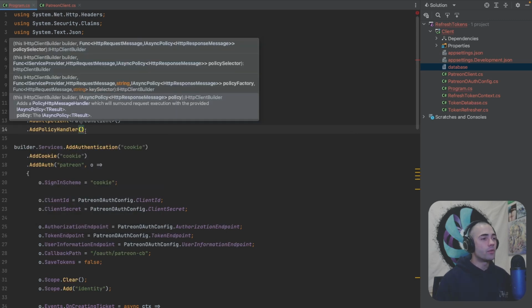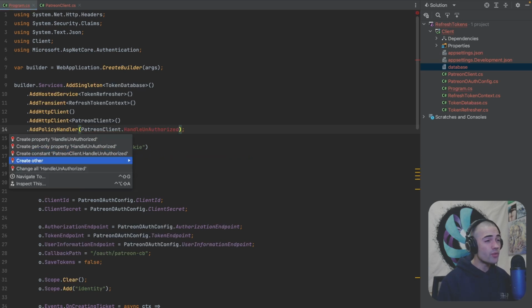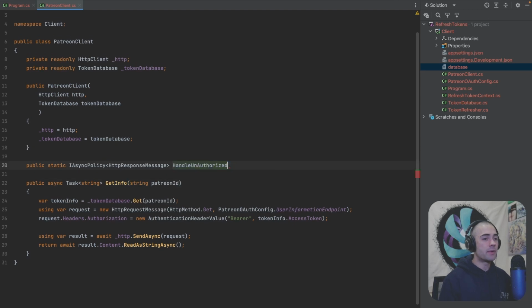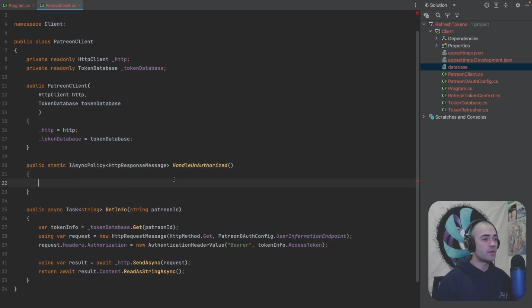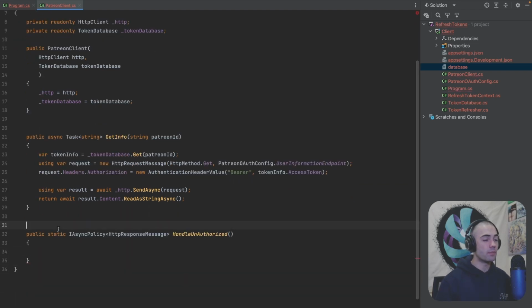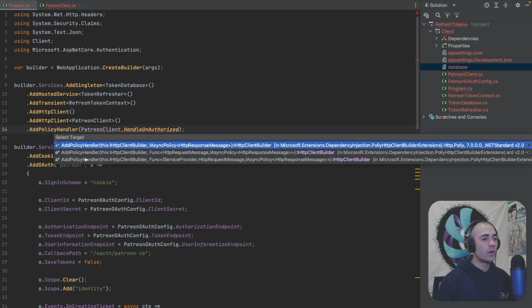We have a couple of overrides over here, so let me try to use the patron client and generate HandleUnauthorized. No function generator, so let's generate a property that is going to be my return type. Otherwise, I want to make this a function. This is going to be static, and I'm actually just going to put this at the bottom. Coming back to Program.cs, this is not going to fit one of the signatures that is required here, and because I'm going to be working with the database, I actually want a service provider, which is what I can get here.